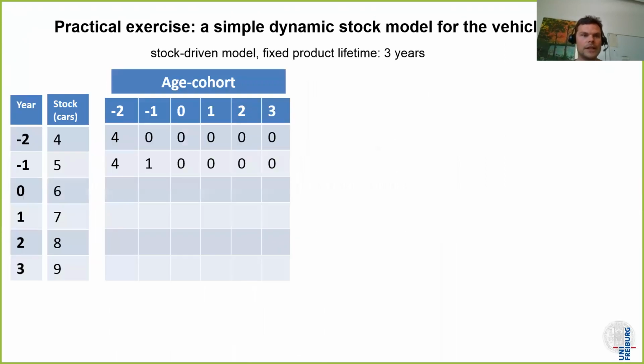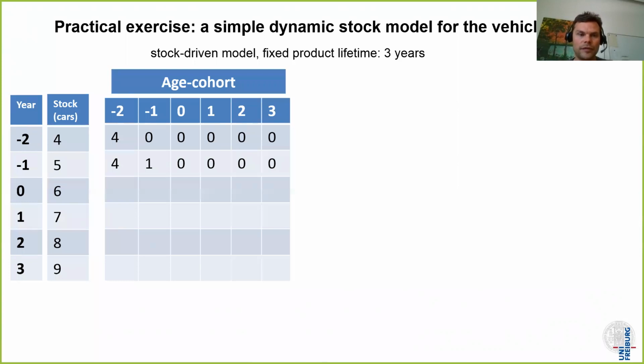An example here is a 6x6 array for vehicles, since we also will have vehicles later in the exercise. What you see here is an age cohort by year table. The nice thing about the lifetime model is you not only know how much stock you have, you also know how the stock is broken down into age cohorts. Like at every year, you know how many cars of the last year are there, how many cars of 2010, and so on.